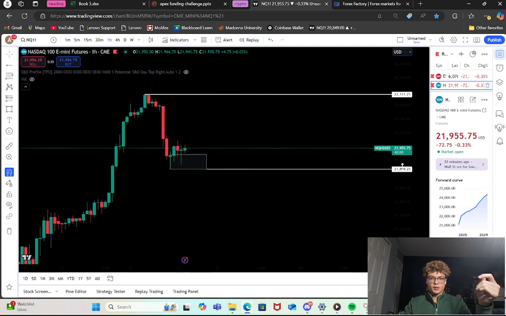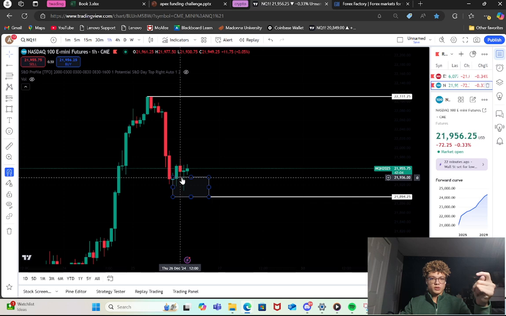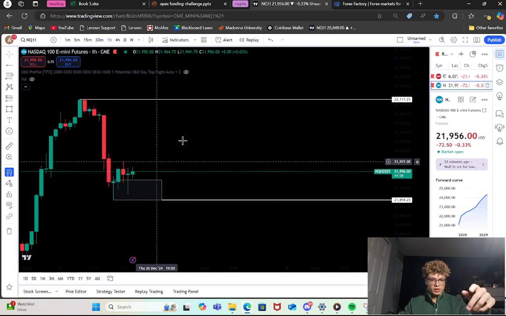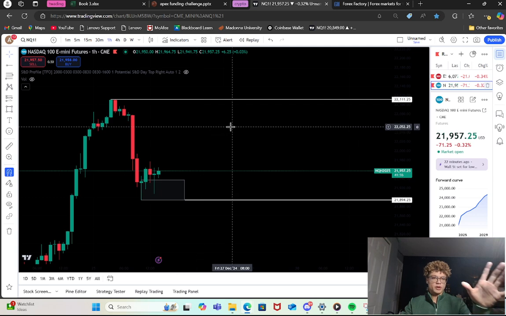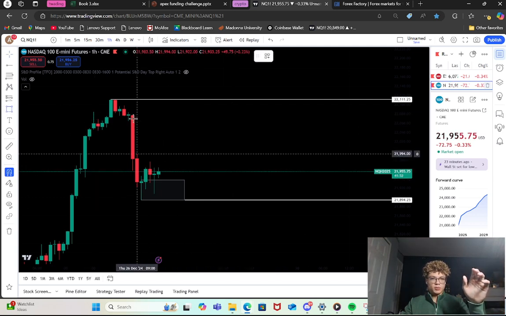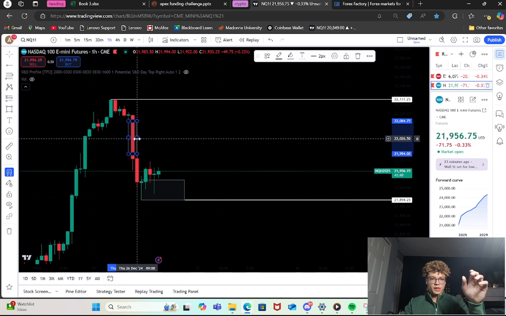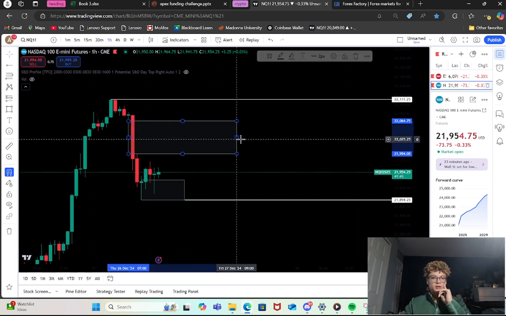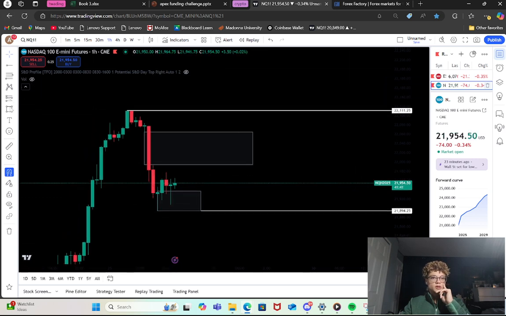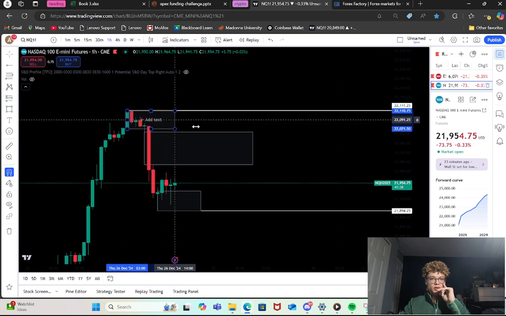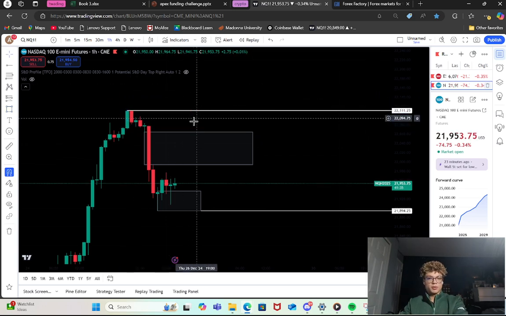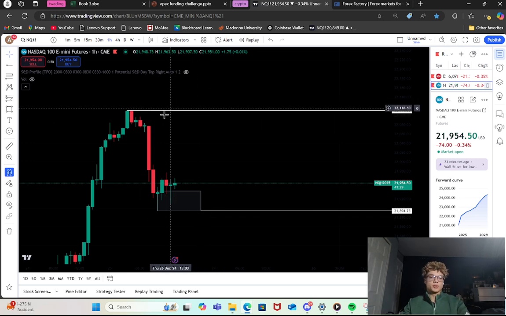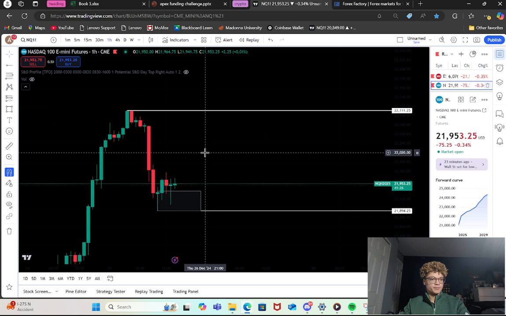Scaling down to the 1 hour, we see this was a bullish order block located right here. I don't think I marked this out correctly, but we'll go into smaller time frame order block. So we also generated a couple areas of bearish imbalance here, and then this one already got filled in pretty much. So this one's going to be a pretty prominent target, I believe, along with this hourly bearish order block located right here. And there's a couple of them right there. So a couple prominent draws of liquidity up here, not even just including this high. This is actually a 4 hour high, but also we have all that imbalance and that bearish order block.